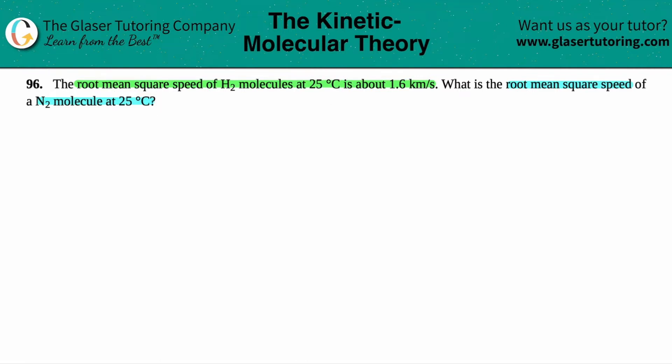Okay. So if we're talking about root mean square speed, that should be a unit that we should get familiar with. Root mean square speed is just a fancy way of saying the square root of speeds. The root mean square speed is represented by a U, and then usually it's an RMS.